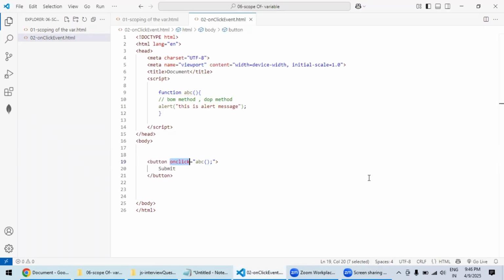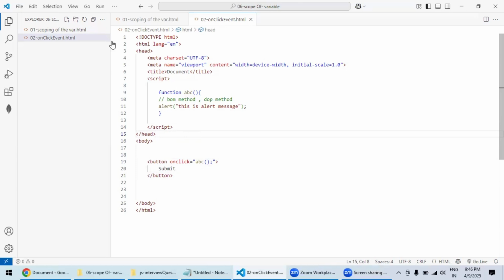If I hit this submit button, it will show a pop-up box. What is happening there? There are events. What we did is assign that event to the button. Remember, when we are writing JavaScript, we write it inside the script only. But here we are assigning that JavaScript inside the button, not inside the script. That is the specialty of events.